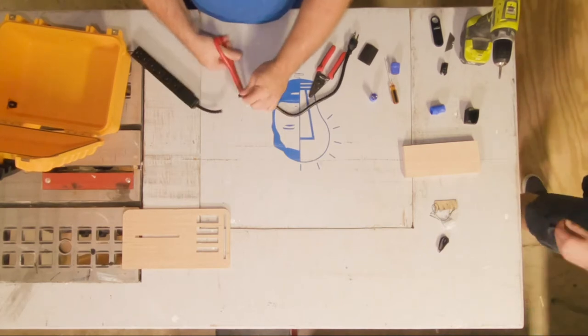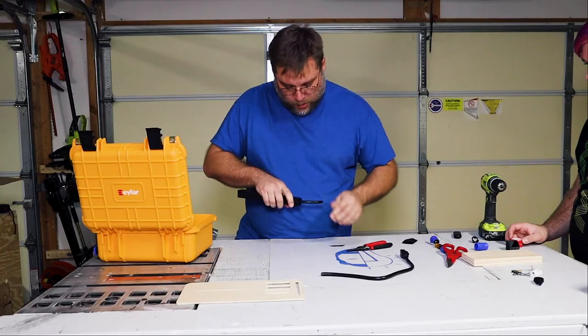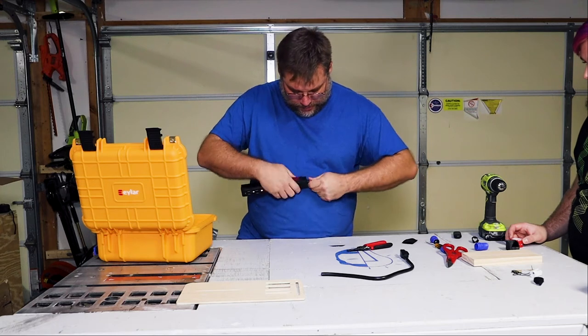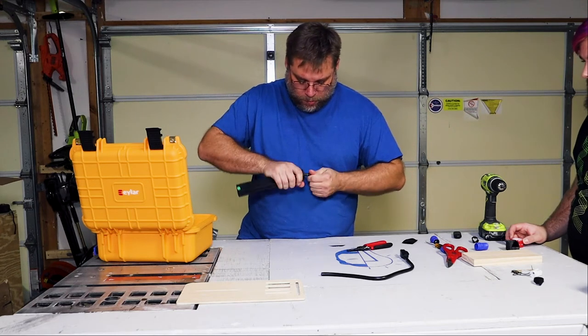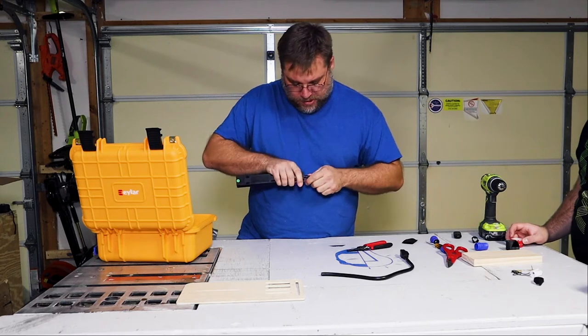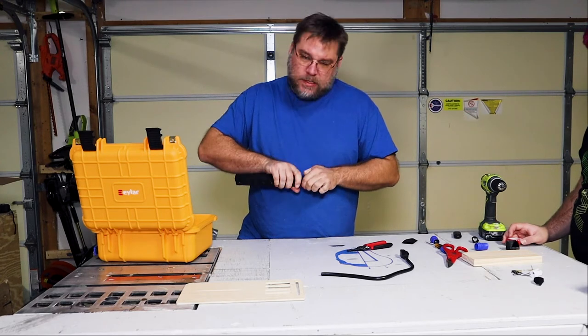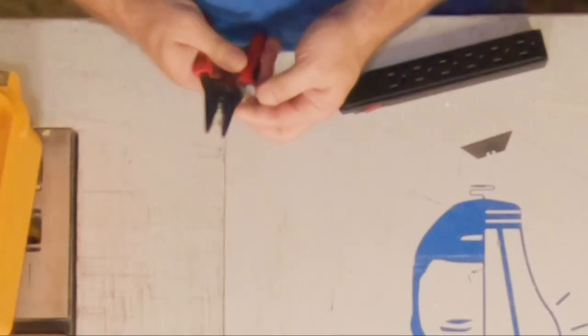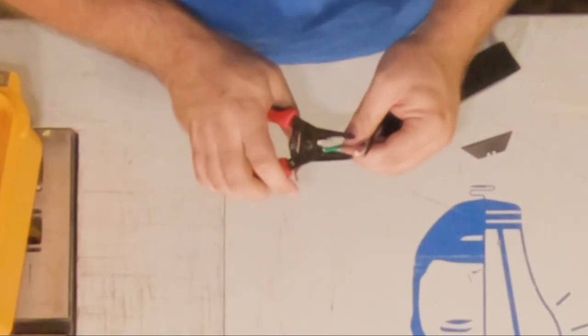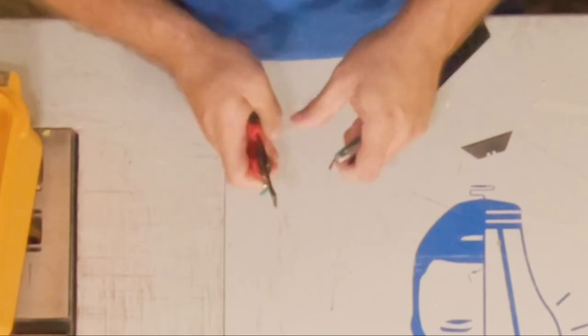When you're stripping the cable, you have to be real careful so you don't go all the way through and cut into the wires themselves. Usually there's a paper or felt kind of material inside the tubing to prevent you from cutting into them, but again, just be extremely cautious.